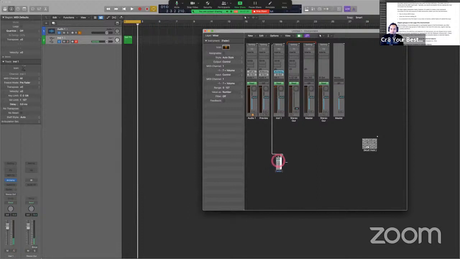Hold on, is it volume? Oh no, it is volume. That's pretty sweet. So if I double click here and, oh no, I was trying to do what they said earlier, which is slide while in the numerical field, but it doesn't seem to be happening. Can I resize this? How do I resize this? I can see how that is useful in all fairness. Can I learn from here?